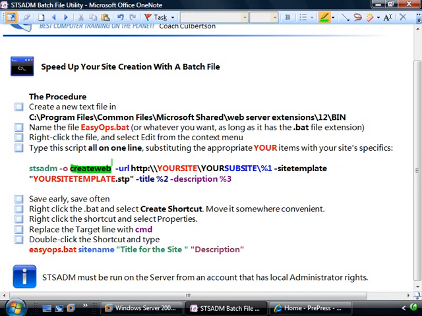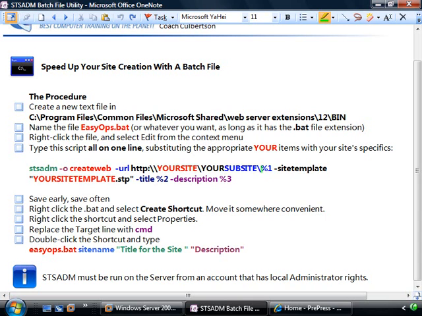What that's going to do is create for us a website at this particular URL. So we're going to specify the -URL, and then we're going to put in the URL of our site, substituting in specifics for your site and your subsite. So you're not going to type this in directly, right? There's always one person who says okay, everybody write your name, and someone writes YOURNAME.